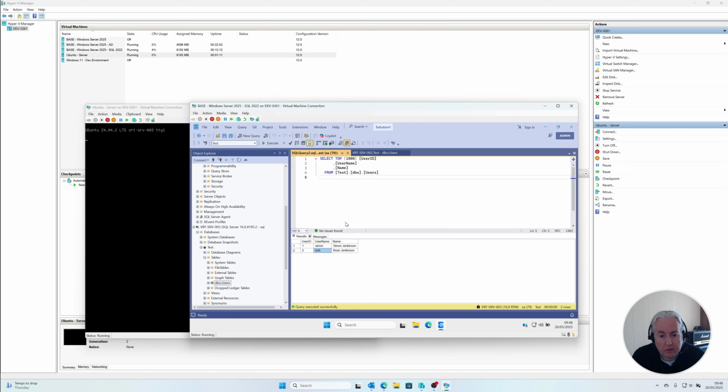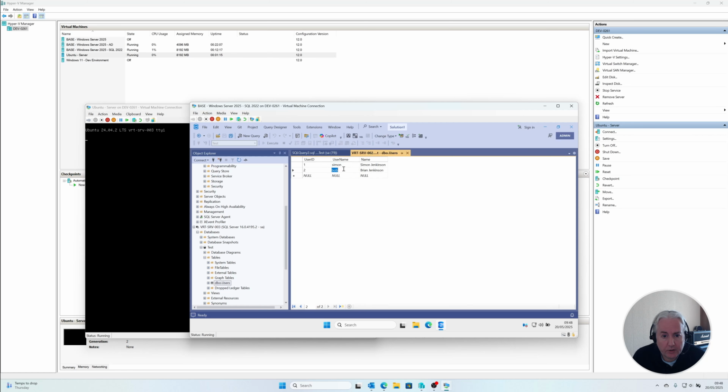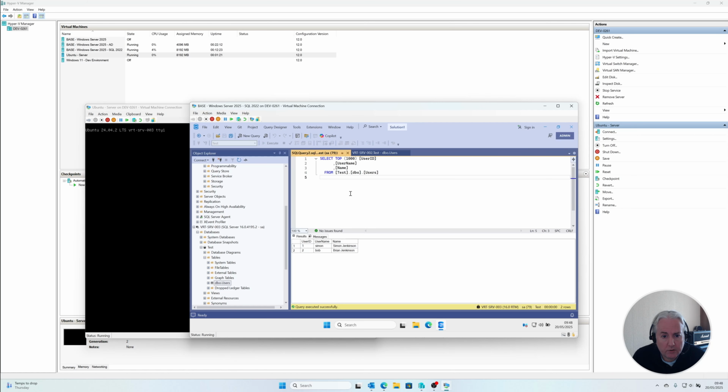So it's replicated over. So we've got something that we can test again. And it's refreshed quite quickly now, so it's replicating over. So that's pretty much it really.